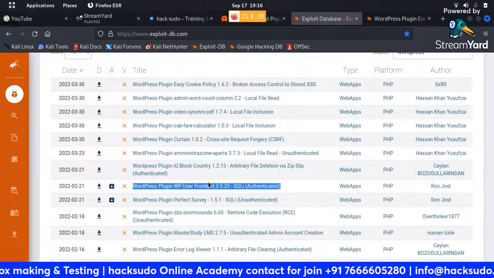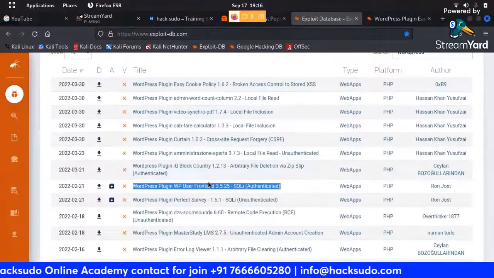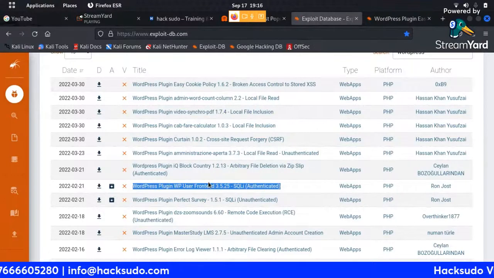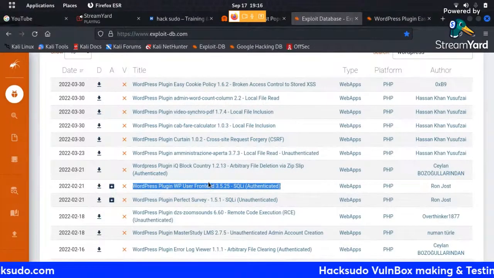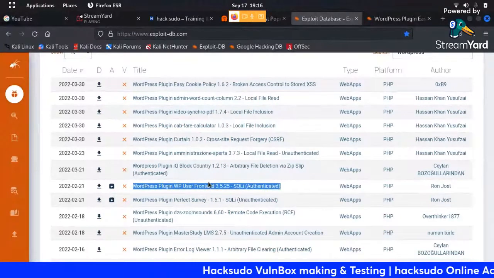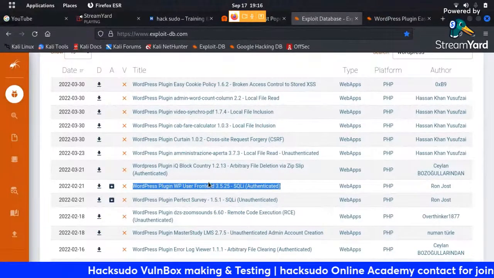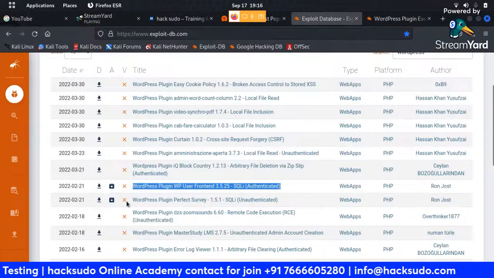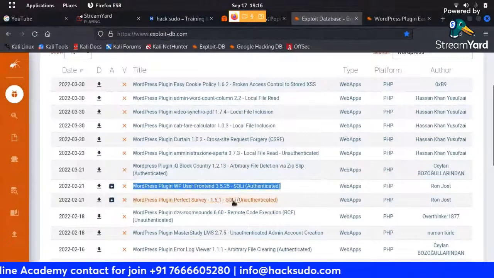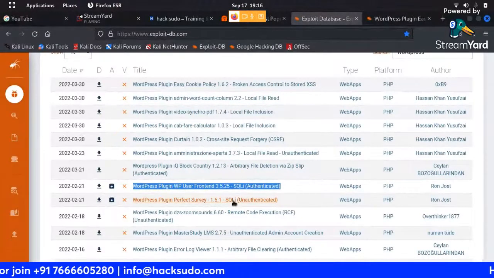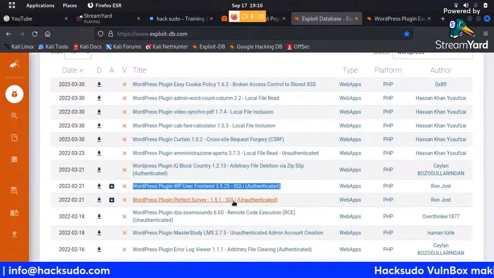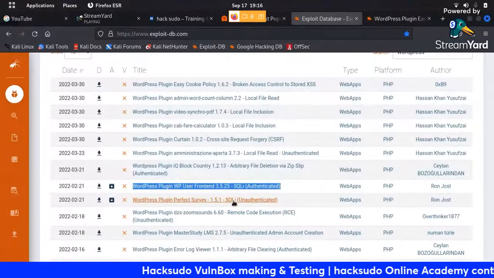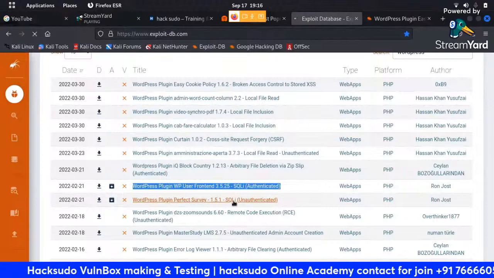First collect the target's username and password credentials, and then you can exploit WordPress or find the database using these exploits. The next vulnerability is the WordPress plugin Perfect Survey, which is also SQL injection, but this exploit is unauthenticated. You don't need a username and password, so you can easily do the SQL injection using this exploit.